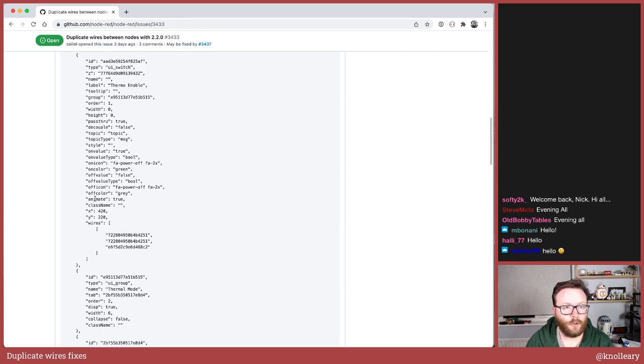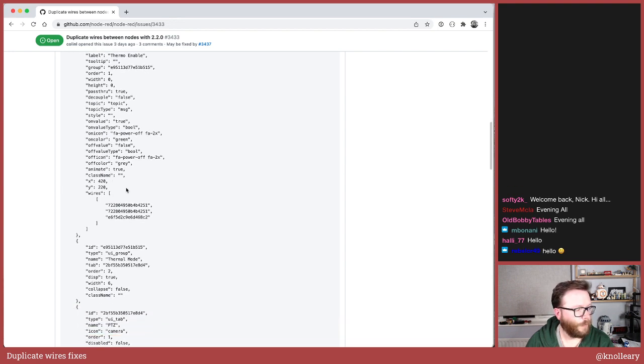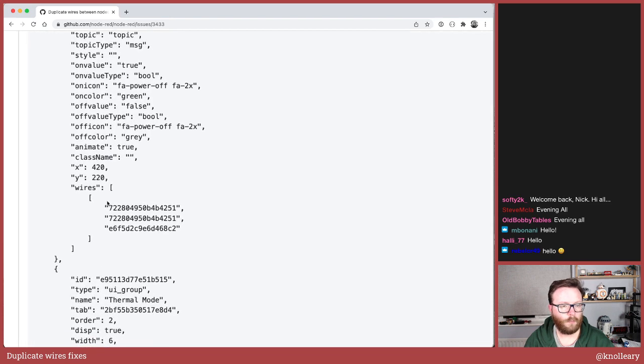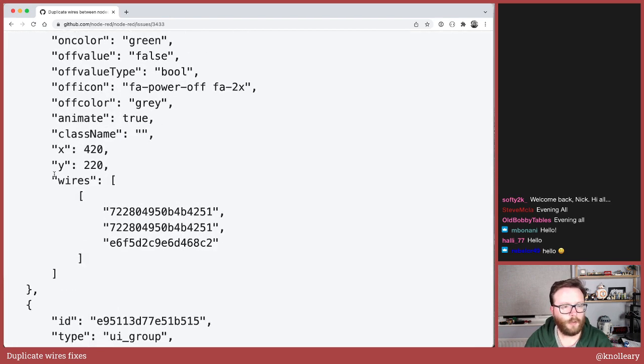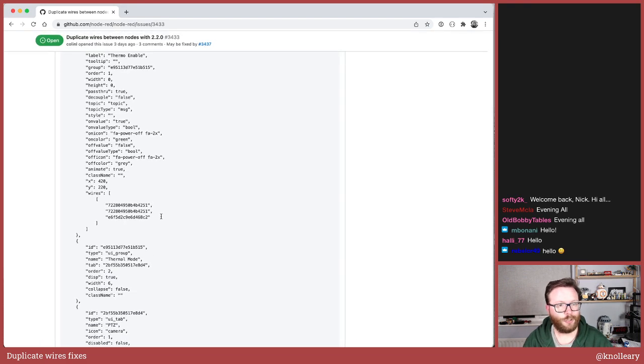And sure enough, if we scroll down to this UI switch node, let's make this big, you can see its wires property. I hope you can see it's got two entries for the same node, which effectively means a duplicate wire. Two wires to that same node. Now that shouldn't be possible. It shouldn't be possible to get into that state.